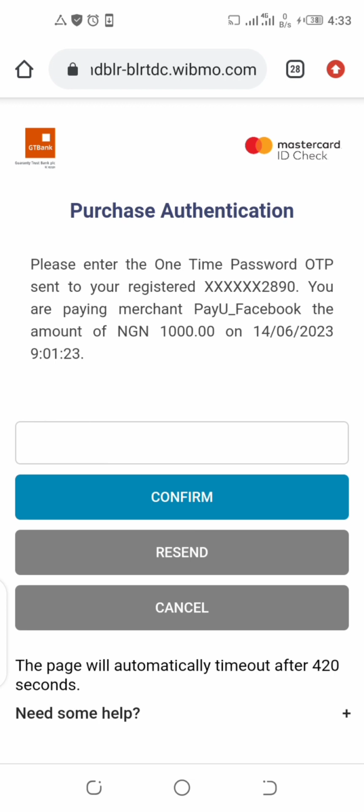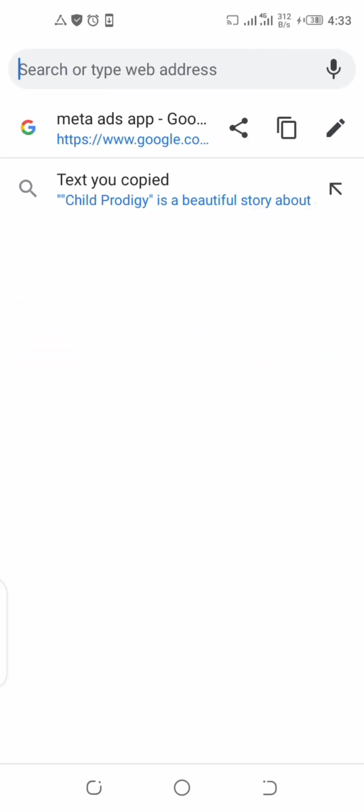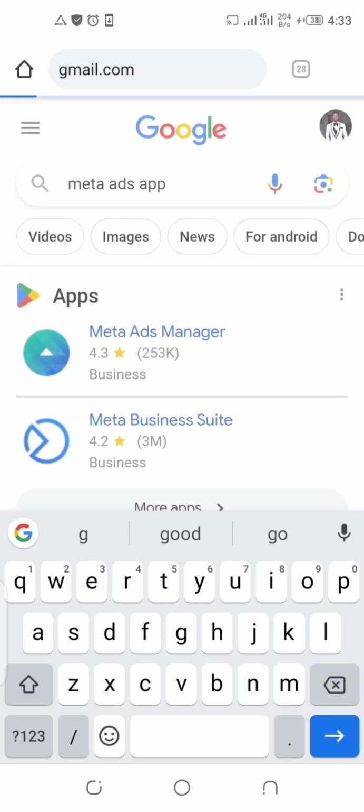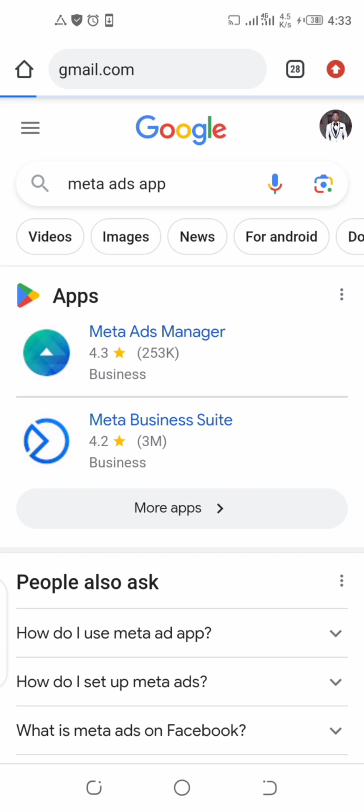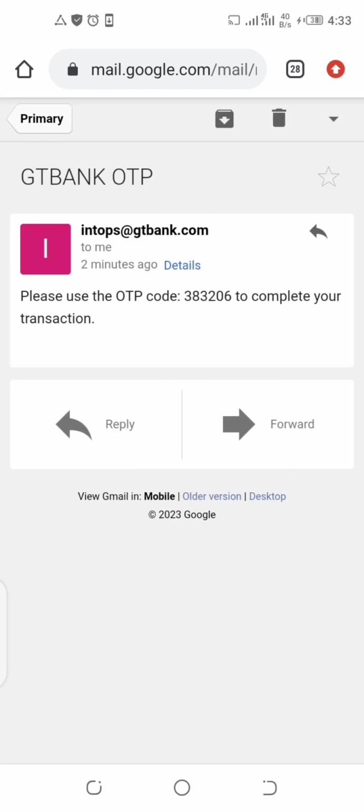I can decide to minimize and go to my email to check it out, because sometimes you can receive the code directly to your email while it's still waiting. You see the code is already here.